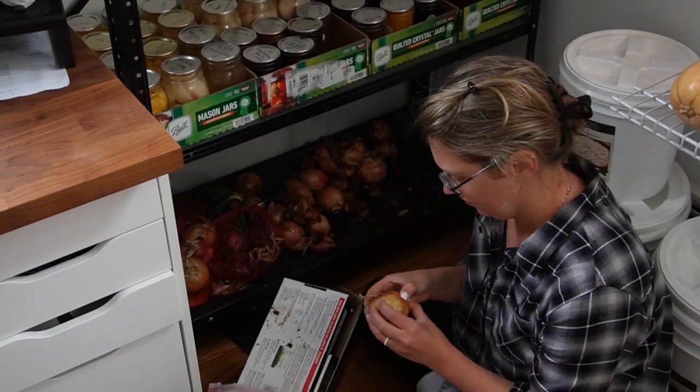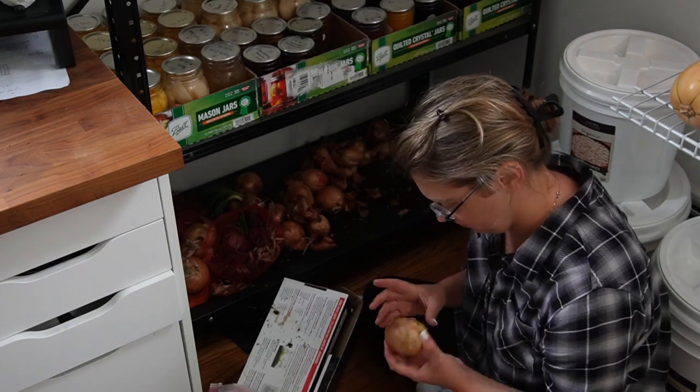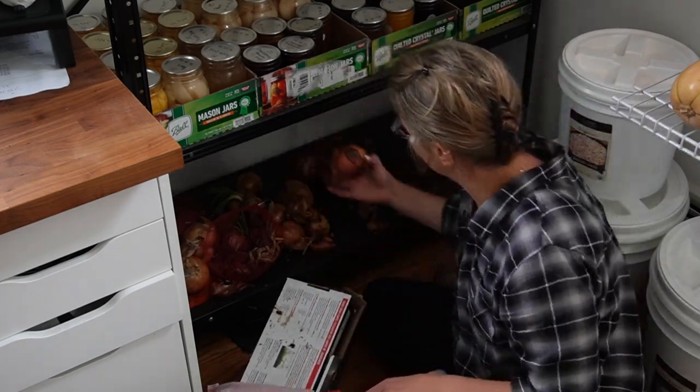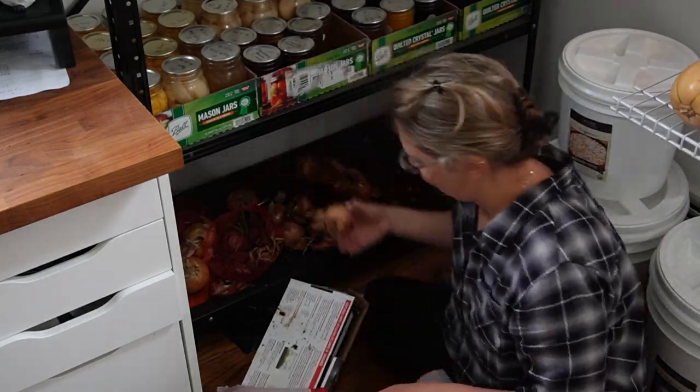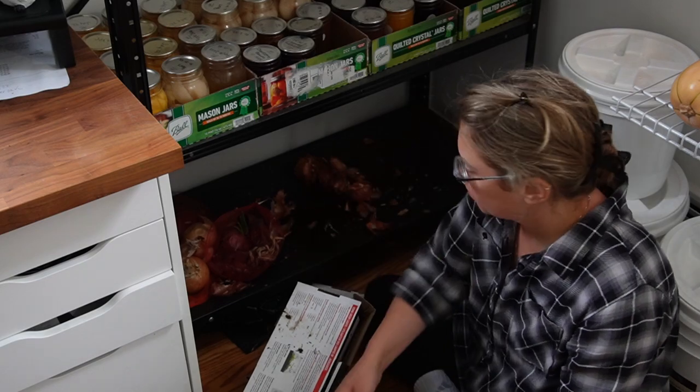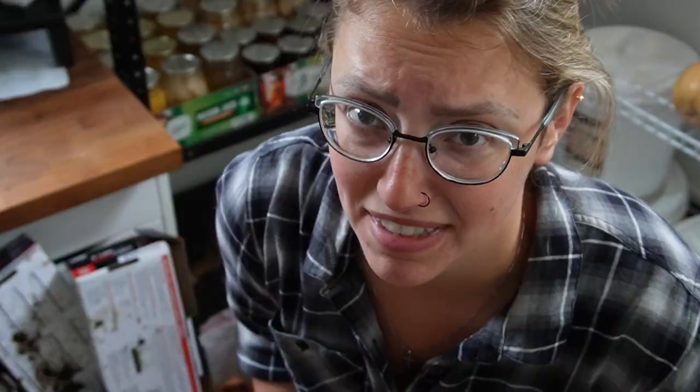I definitely want to do a better job this year. Luckily, I did not grow that butternut squash and I did not grow those onions, so the heartbreak is a little less — but still, that's no excuse. I should not be letting food rot away in my homesteading room. So I threw that butternut squash out. Let's get these onions thrown away, and then I'm going to move this butternut squash that's still good into my kitchen and think about using that.